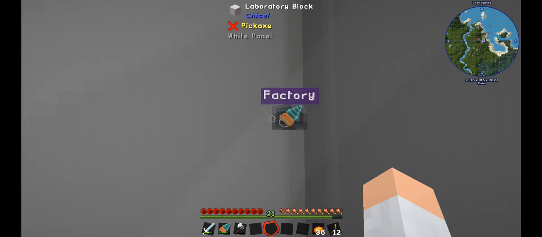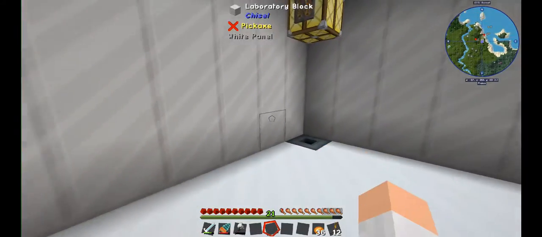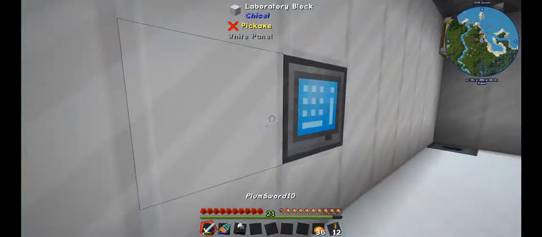So, like I said, I can just permanently now go zoom and zoom back and forth between my base and that. I could also potentially have one in the basement, but I think the elevator serves its purpose for that.